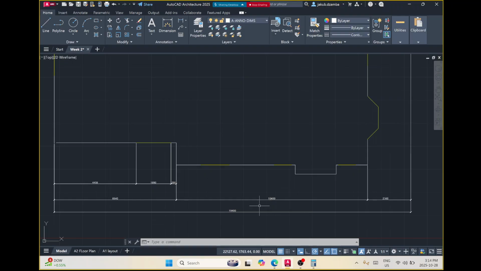You can do this in a way that it's going to start helping you right away. You're almost taking a more advanced step now. And so you can draw the dimensions in a way that you don't have to modify them much later. So what I did is I went overall 19,400, and that was correct. So the overall length is correct. This length from here to here was correct. And then I have a mistake here and a mistake here.